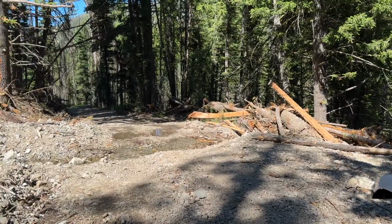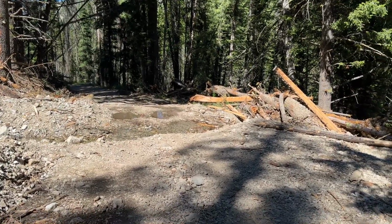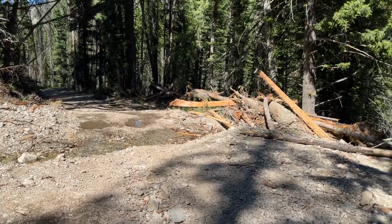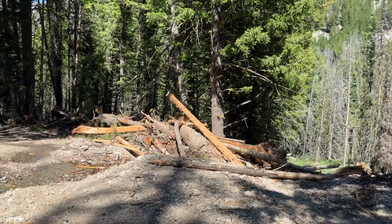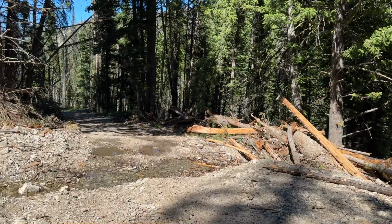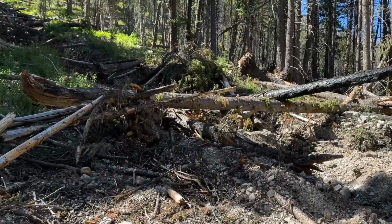They must have had a fair amount of water coming down, because this is way worse than it's been. And look at all the trees. And then that rock just up the road, not very far from here. And then the road's kind of rough. It's been washed pretty good, but look at this. Came down that.